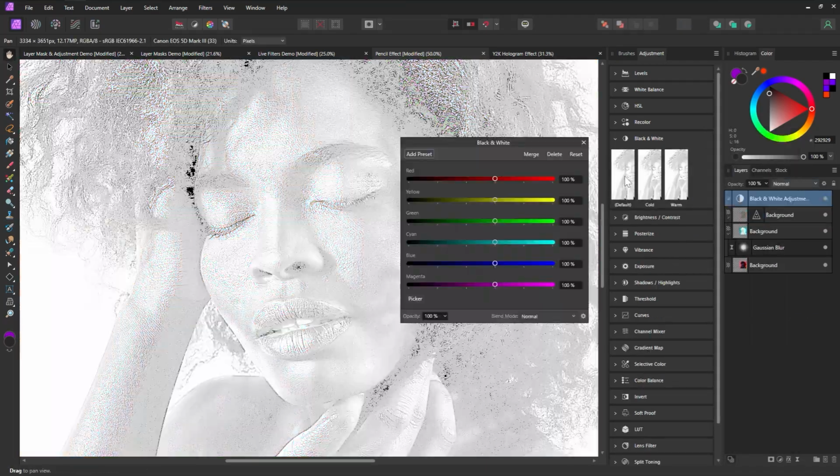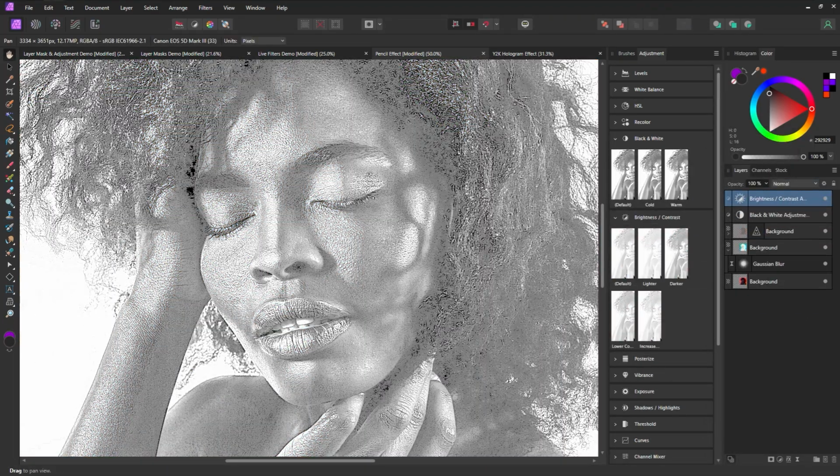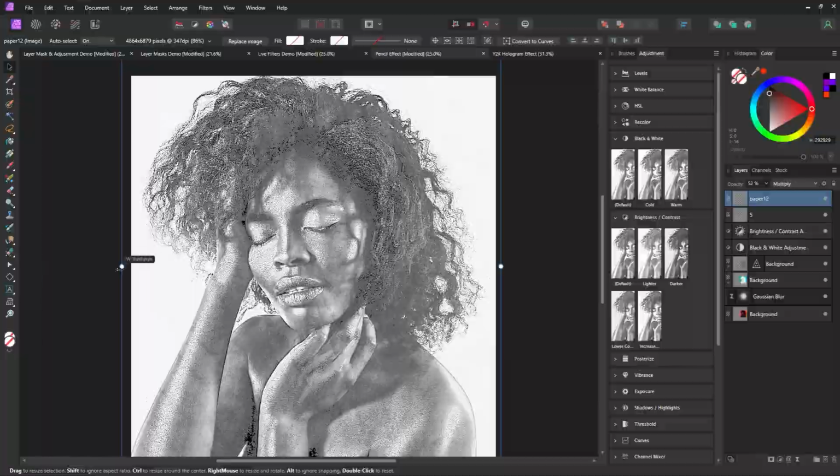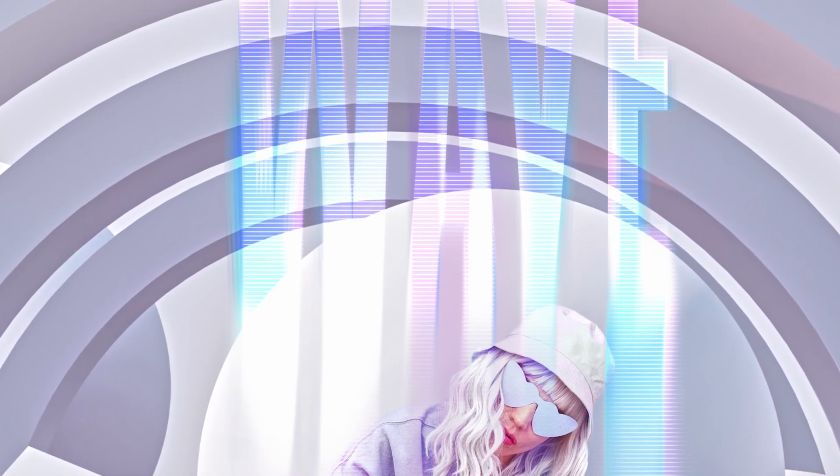We're covering everything from live layers and adjustment layers, layer masks, how to mix and combine them to create photo manipulation effects, as well as text effects. We're really covering the whole gamut today. So we have so much to do and so little time to do it, so we gotta get started.